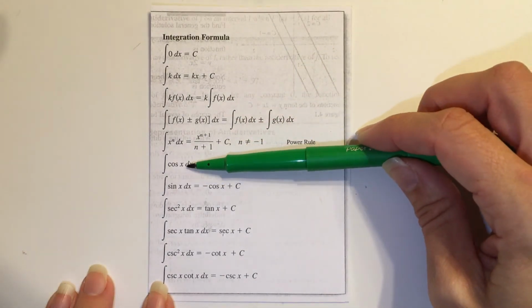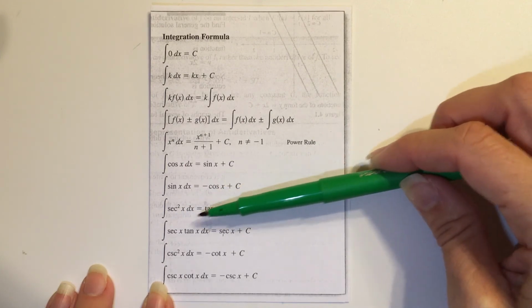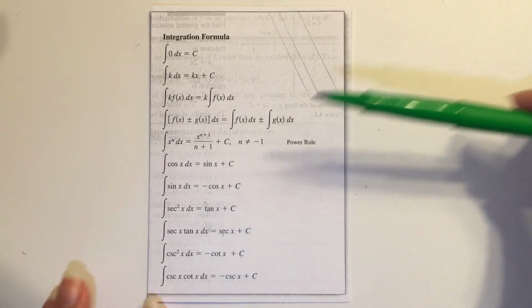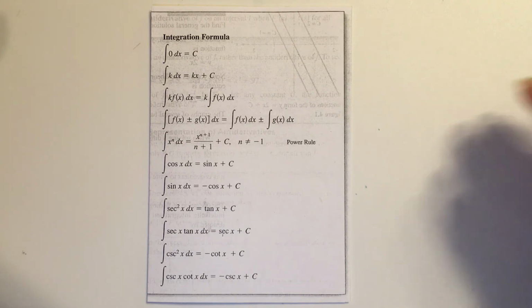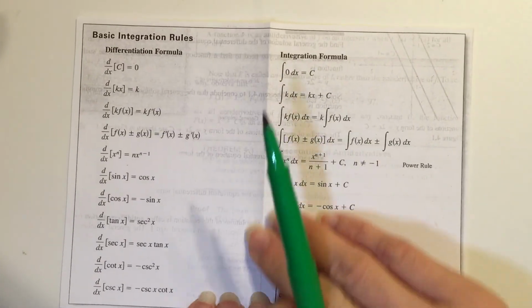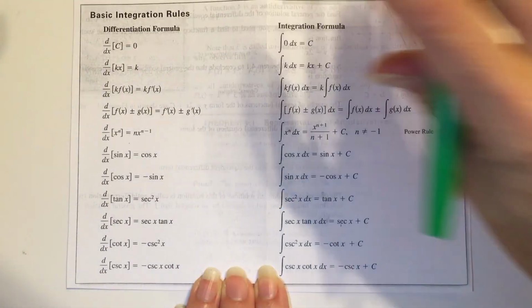And then these are just obviously some of the trig functions. Okay, so this is just a matter of you've got to go down through here and just memorize those. Okay, of course, they're similar. If you look back at your derivative rules, you'll see similarity. And actually, let me just open this up. And you don't have to write down this side. This is the derivative rules.